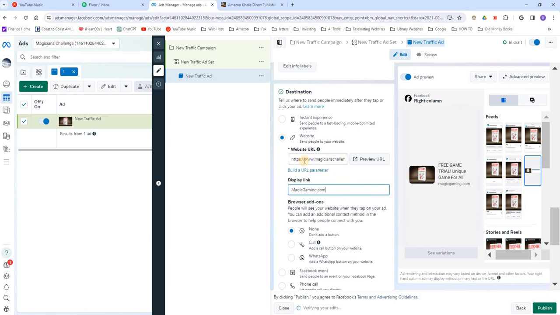Let's say you had a complex URL that didn't make sense, like Acme Industries. What's that got to do with gaming, right? So if that was acmeindustries.com, you don't really want that in your ad because that's not going to resonate with gaming, board games. So that's where they give you this option. Google does the same thing, where you put in a fake alias of the domain name, the web address.